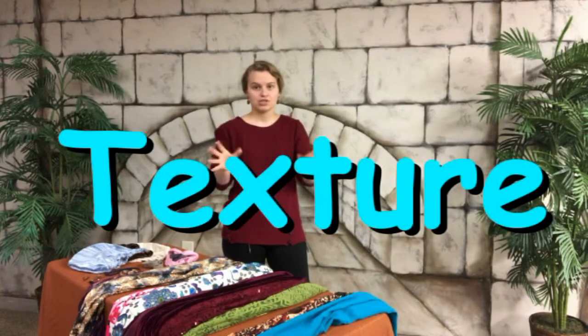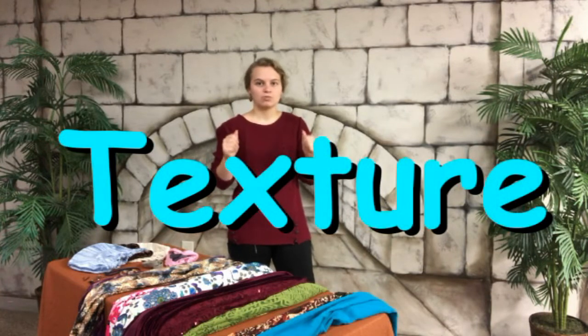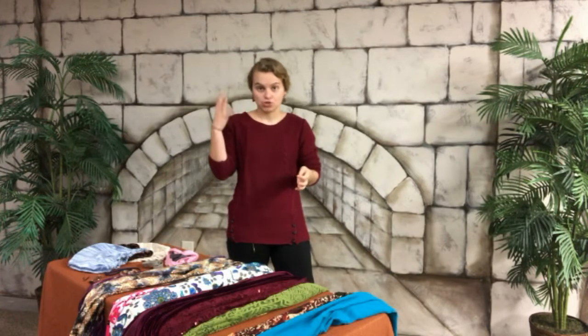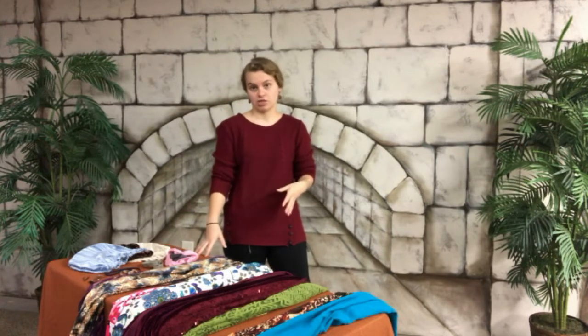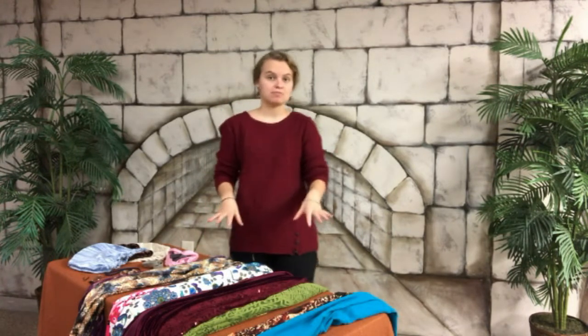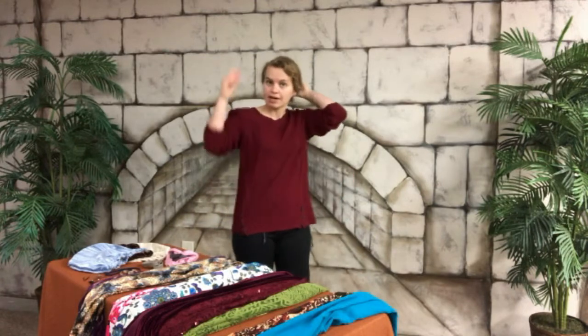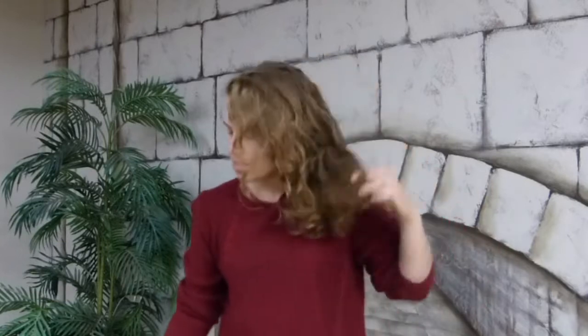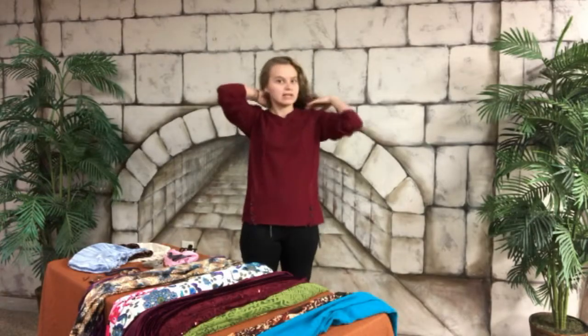The first thing you need to think about, and the primary thing you need to think about when making sure a headscarf stays on your head, is the word texture. Now texture, the more texture you have, the more likely the scarf is going to stay in place, whether or not it's your hair texture or the scarf texture. Now before I get into the type of scarves, I am going to talk about hair texture. Now my hair actually has quite a bit of texture on it already because it is naturally curly, so it's got a little bit more volume to it.